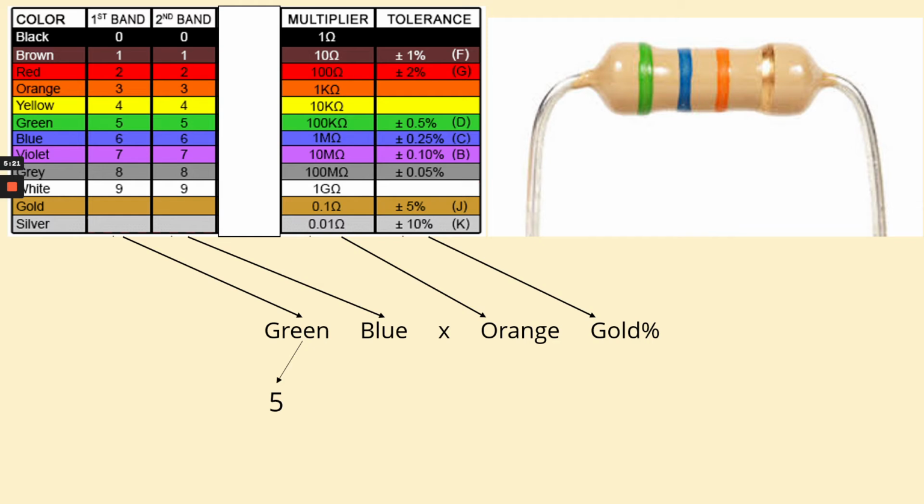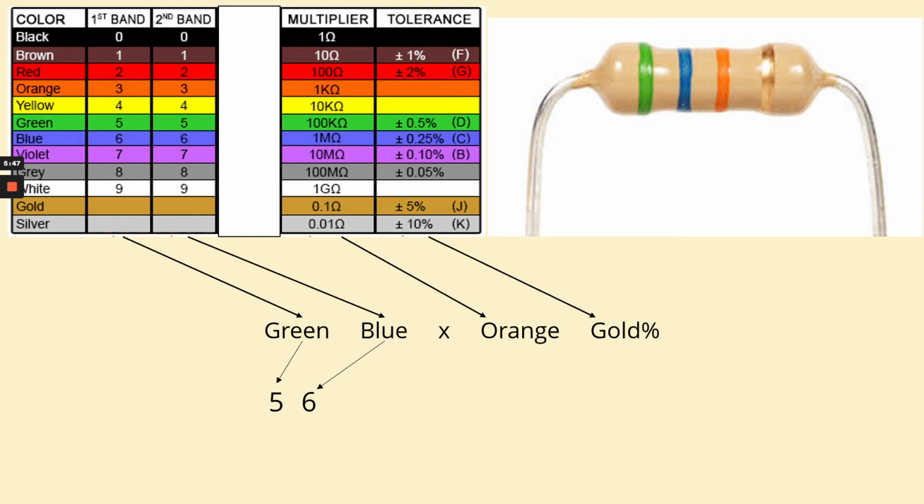So our second band is blue. Say to the screen where you're going to find the number for blue. That's right, in the second band. So we're going to go to 6, which is blue, and we're writing them next to each other. Remember, we're not doing any maths in between these numbers. We're just going to write them next to each other so that we have a 2-digit number. So we've got 56 now.